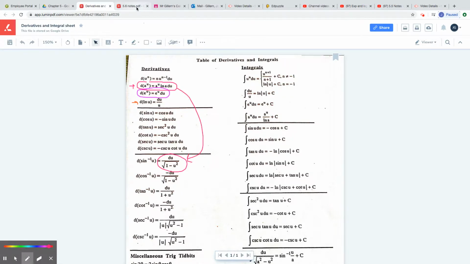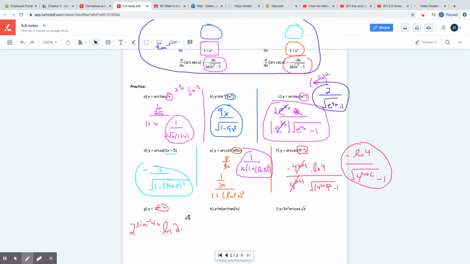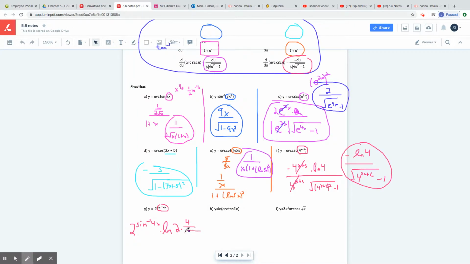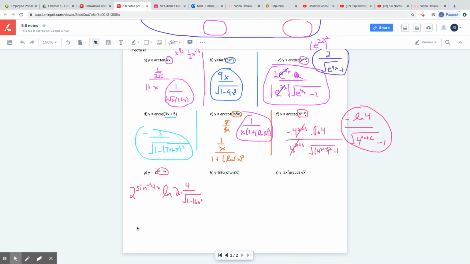So to get this du, I'm using this formula, which is du, using my 4x, the derivative of that is 4, over the square root of 1 minus u squared. The square root of 1 minus u, where u is 4x, that squared is 16x squared. All right, so if you left my answer like this, it is going to be completely fine. You can also put all of this on top, all over 1 minus 16x squared.